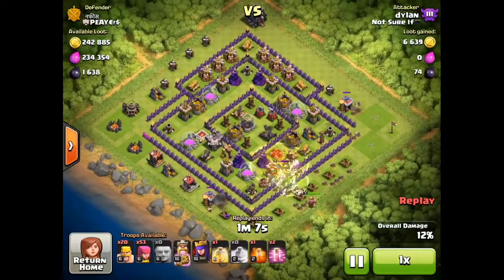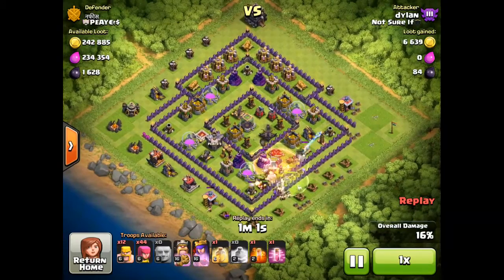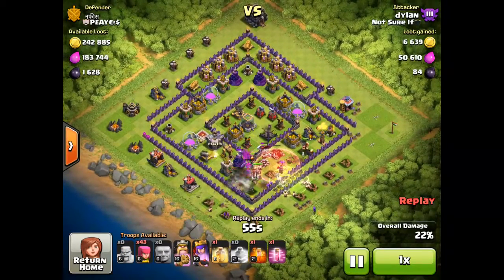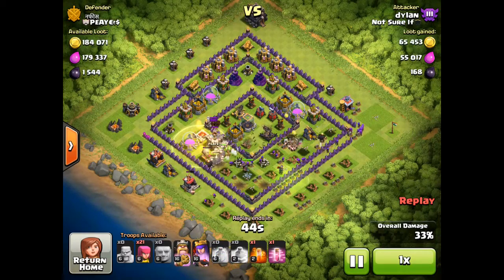So I dropped all my troops, dropped my heal spell, my haste spell. I only had 14 giants here, and I usually like to have more giants because giants really help out getting through your whole base. The only thing I didn't like about this raid was that I didn't get in the center, in the core, but I didn't have any wall breakers to break any of the stuff, so it was fine. And I got most of the loot.